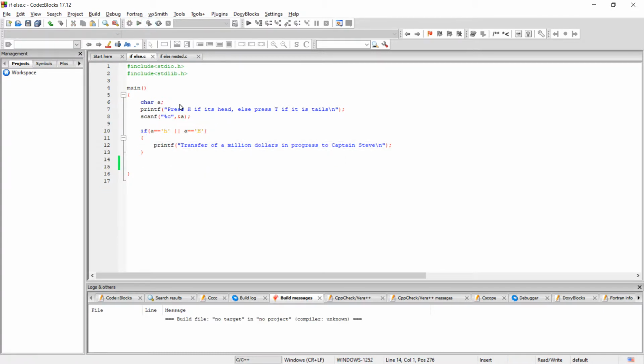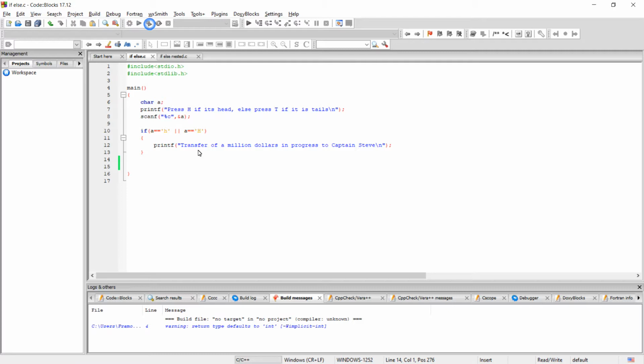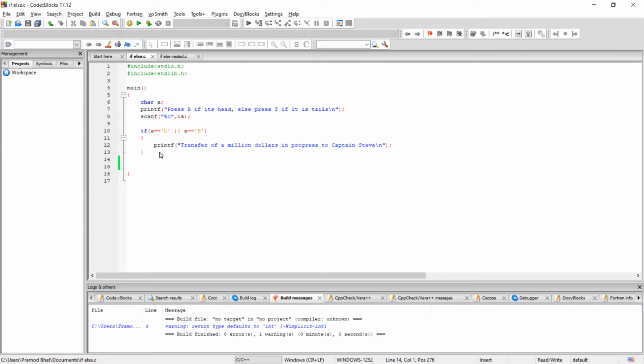Look at this. If I give heads over here, just a sec, it's taking a bit of time. Yeah. If I give it just heads, the condition is executed. If I give something else, say P, see, the program just exits by itself. So there can be only one condition if you're using if. Generally we use if only when we have an else, but it's fine to use it. Now, this is how the condition happens.